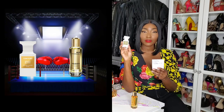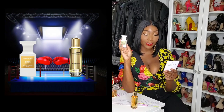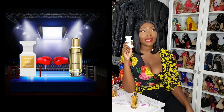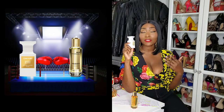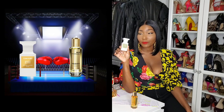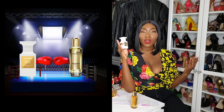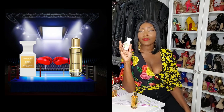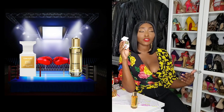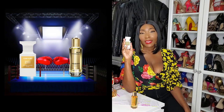Now let's go into the Soleil Blanc. It has bergamot, cardamom oil, pistachio accord, ylang ylang, benzoin extract, and Coco de Mer. There's a misconception that it has a coconut note — it does not. It gives a coconut vibe because of the Coco de Mer, which is a nut from a palm tree in the Seychelles — East African islands in the Indian Ocean. That Coco de Mer gives off a popcorn-y, coconut-y smell, so that's where the coconut scent comes from — but there is no coconut note in this fragrance. However, there is a coconut note in the Mancera.